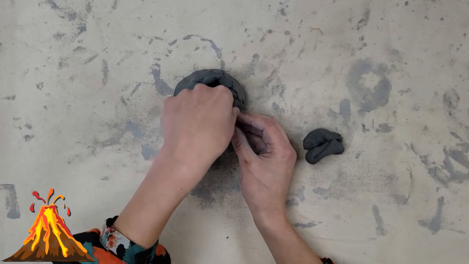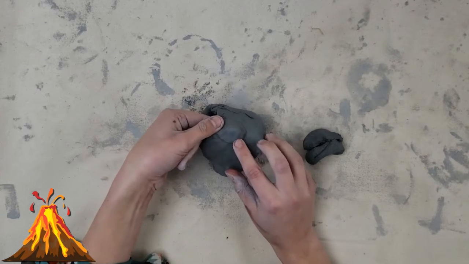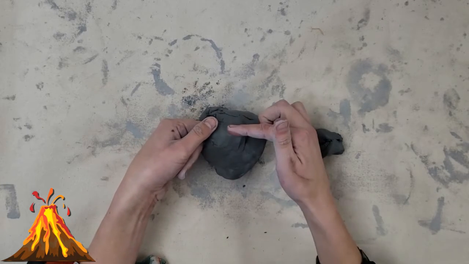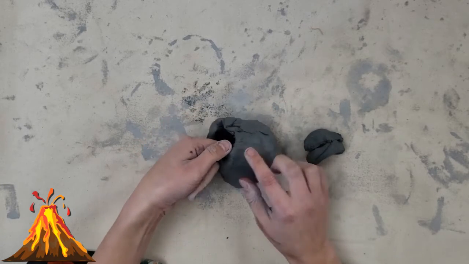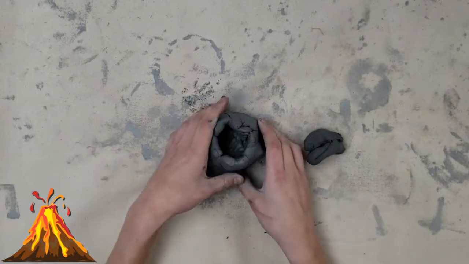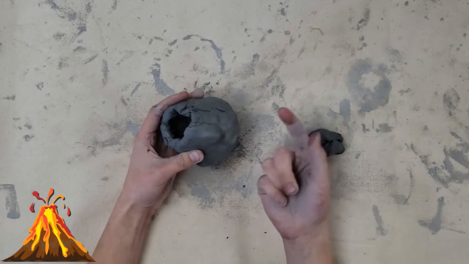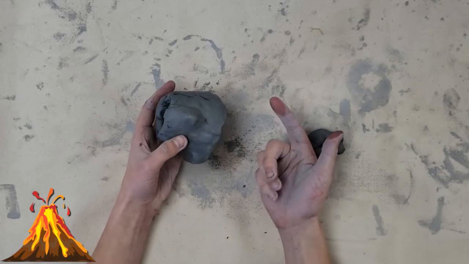We're going to slightly blend it in to our pinch pot. I'm doing that by just pulling the top of the drip down into the pinch pot, and this top part I let hang over the top of my drip so it looks like the lava is coming out just like that. You don't want to blend in your seam completely because then you'll lose like what is the lava, what is the mountain.